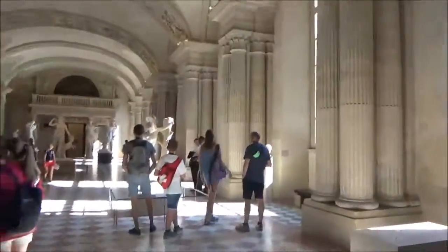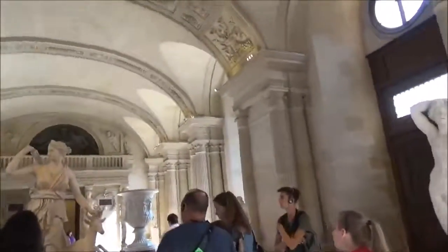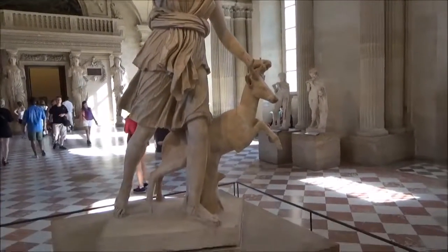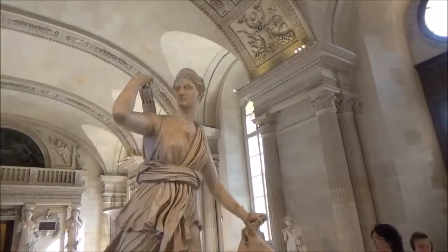She's all posing. Talk about a long pose. Sweet artwork up here on the ceilings, as per usual. No, they don't do that anymore, really. Like, get crazy paintings on ceilings and stuff. Artemis, the archer. Yeah, I thought it was god of the hunt. God of fertility. Artemis? That's Diana. Yeah. Artemis is the goddess of the hunt.